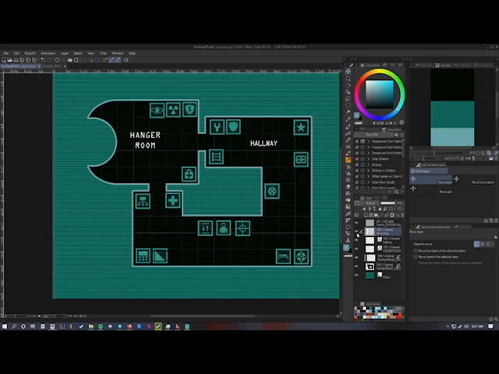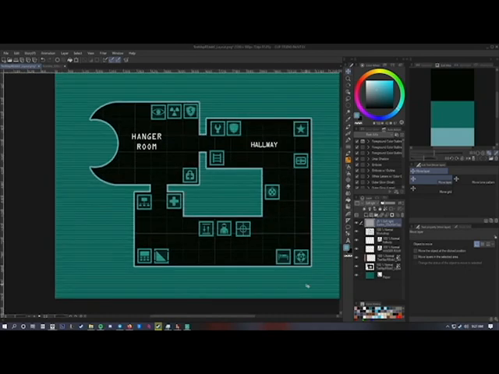Other than that, this is a complete map. However, what if you are trying to make a different version of the map? For example, what if you want to make this map more friendly to a printer? Because this is not the best map for a printer, right? Well, I can show you how to do that.